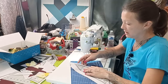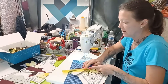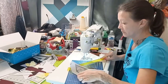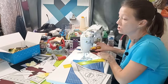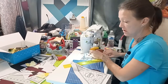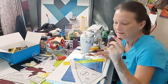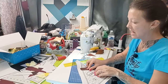We're gonna fold between 4 and 5. I'll have to pull the paper just a little bit. I'm gonna give myself that little seam allowance there. All right, and now I need CF, which is coffee. Is that this one? Let's make sure. So what I'm doing is taking my piece and the color. I like to put the color on the color because some of them are so similar. So this is my piece for here. This is the side I need to sew it on.